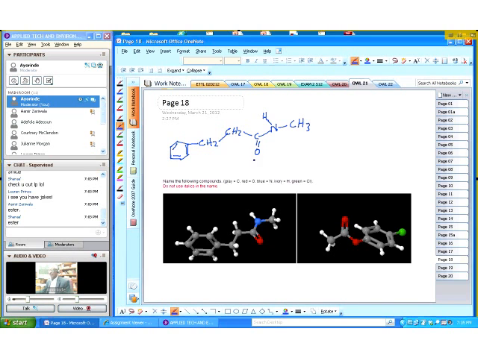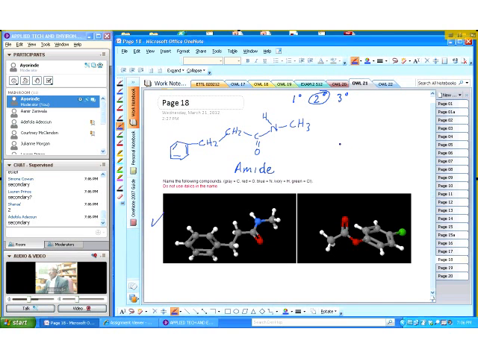Okay, now you guys already told us that this is an amide, which is correct. Now what kind of amide is this? Is this a primary amide, secondary amide, or tertiary amide? Anybody has an idea? What kind of amide is this? Primary, tertiary, or secondary? Taking a look at this nitrogen here. Okay, secondary, very good. Secondary amide, because this nitrogen here is bonded to two other carbon atoms, this carbon and this carbon. So therefore, this is a secondary amide. Now let us name this molecule.